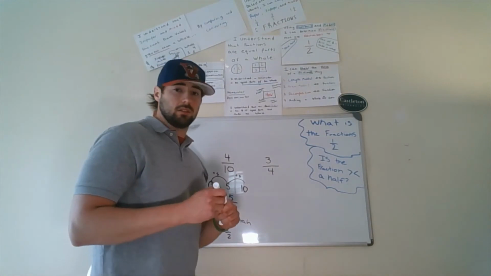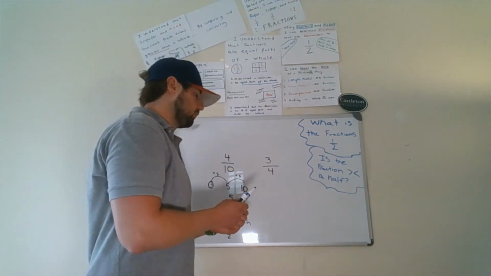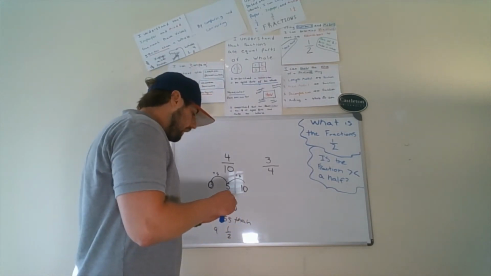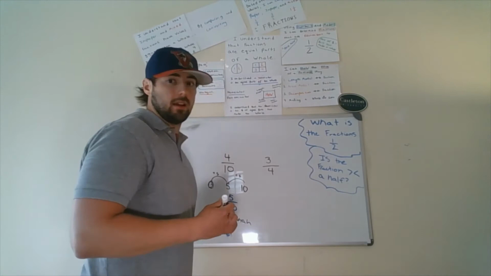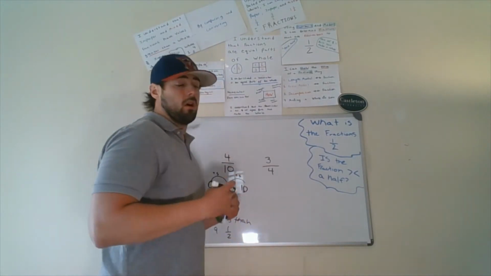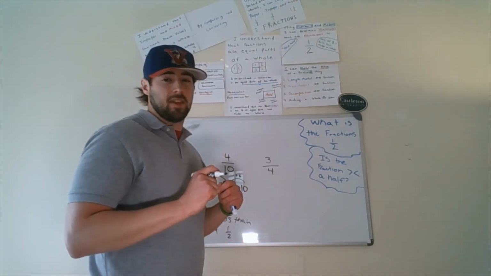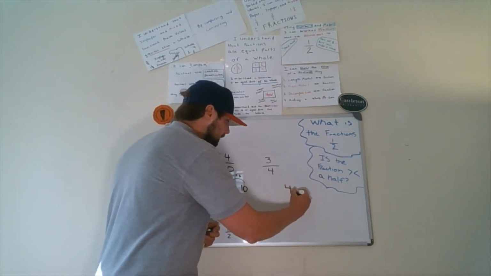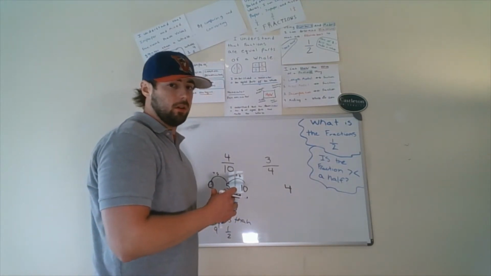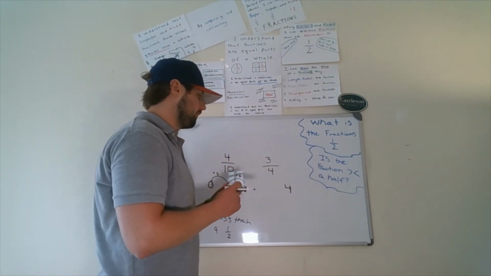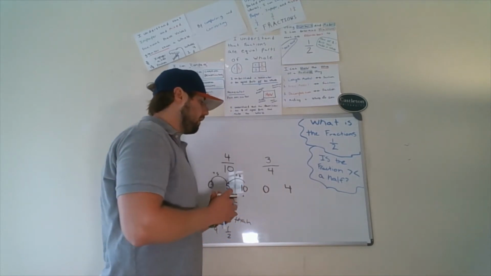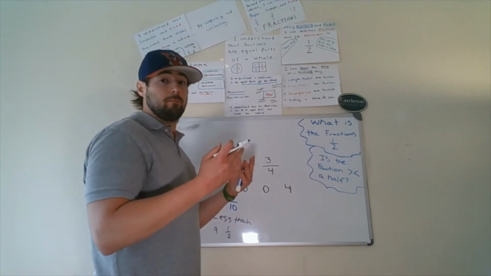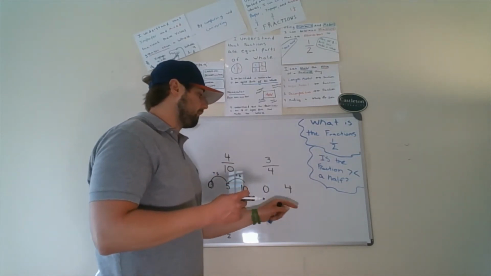Let's take a look at using the strategy for 3/4. So, what is the fraction's half? Well, I know there are 4 parts that make the whole in 3/4. When I'm thinking fractions, I think the parts that make that whole to start. There are 4 parts that make that whole in fourths, or 3/4. Talking about value, I know we start with 0. What's the half? What's in the middle between 0 and 4?